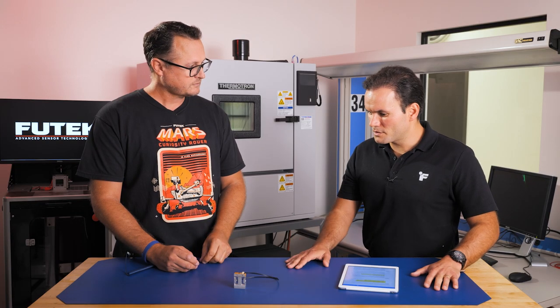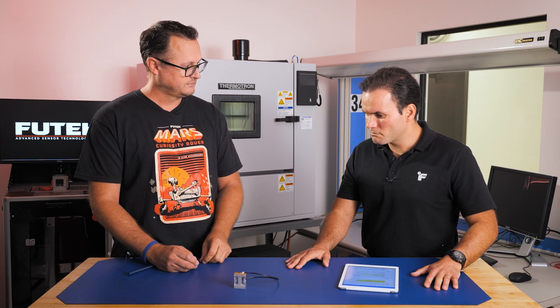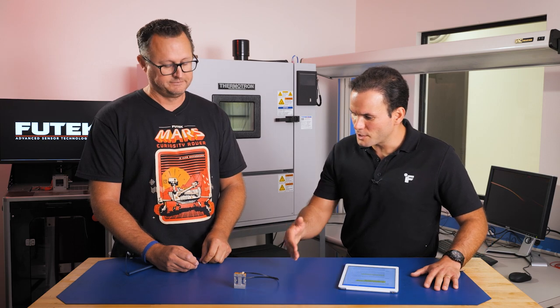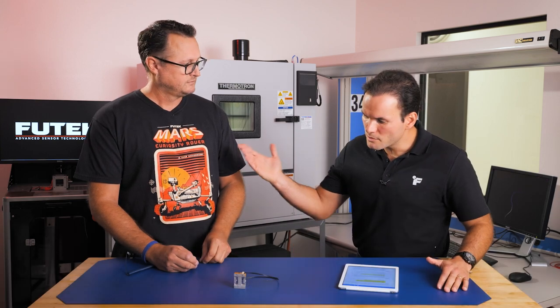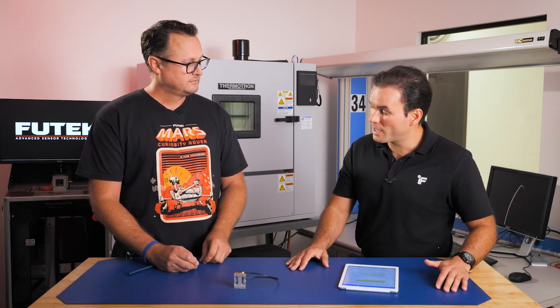I also am noticing here that this product has a different configuration in terms of cable and connector. It has a DS-T8 connector, which is a different design compared to LSM300. Why did you make that decision to change the cable design?